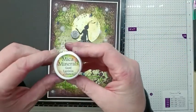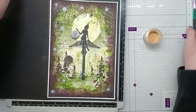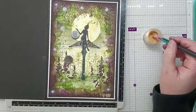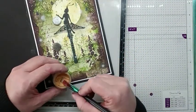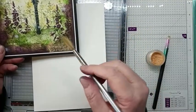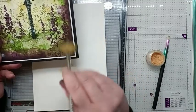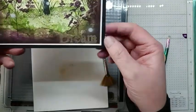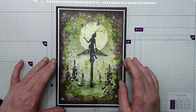I am now going to be using Mica Minerals Gold to do the word dream. And I'm just going to use a brush, pick some up, and just dab it on. And now I'm just going to brush off the excess. And there we have the word dream. And there we have the finished card.